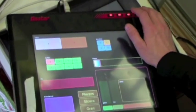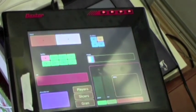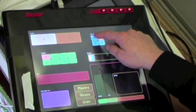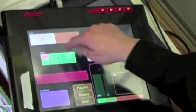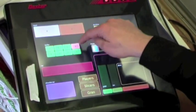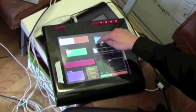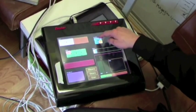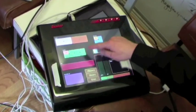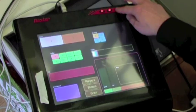I have 4 pages. The first page is basically 2 inputs and 8 buffers, which are the equivalent of sample banks, and in each of those banks I can set the duration, like 1 bar, 2 bars, 3 bars, 8 bars, 16 bars, something like that. Then there's a master, and obviously a record button, which turns things on and off.